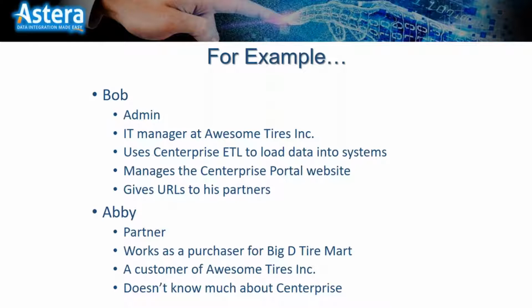So he also has purchased the portal website, and this gives him the ability to provide this interface to his customers, one among them being Abby. He gives the URLs to his partner. He invites them to register to the site, to log into the site, and they're able to log in and then work with it on their own.